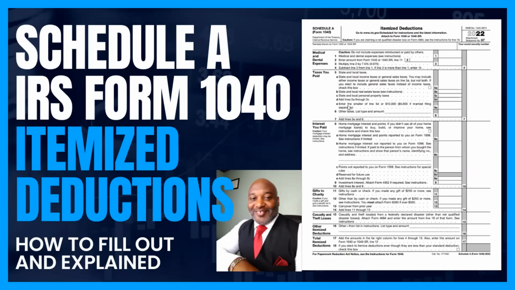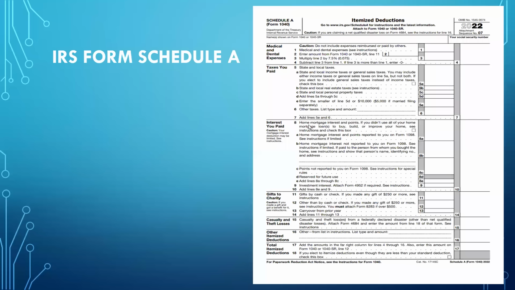This is one of those Mr. Short Dollar tutorial informative videos where we discuss Schedule A, IRS Form 1040, basically the itemized deductions, how to fill it out, and how it's explained as well. Again, we get a lot of people reaching out to us in regards to itemized deductions, especially people thinking about different things that they actually can write off of their taxes, and those being itemized deductions they can apply for their taxes, especially charitable donations, things like that. But what I want to do is introduce the form, explain to you exactly what the purpose of it is, give you some common deductions, and also explain to you when it's used, when it cannot be used, and also how it transitions back to your IRS Form 1040 for your tax return.